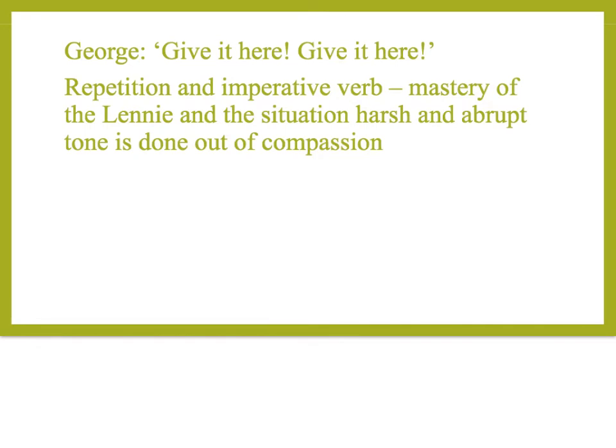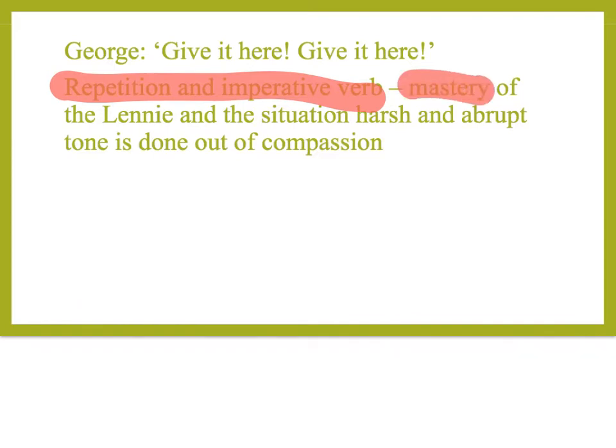Right, so let's think about some other AO2 terms here associated with George. Repetition and imperative verbs. Sure, don't we love them? "Give it here, give it here." So your imperative verb, "give", and it's repeated twice. So we've got two techniques there in one quotation, and it's quite an easy quotation to remember. And it shows that he has a sense of mastery over Lennie, that he can command Lennie, and that Lennie will obey. It's important because at chapter 3, remember when Curley is goading Lennie.